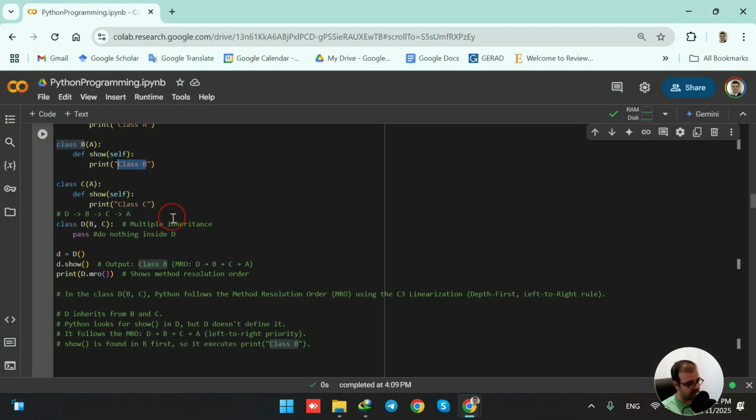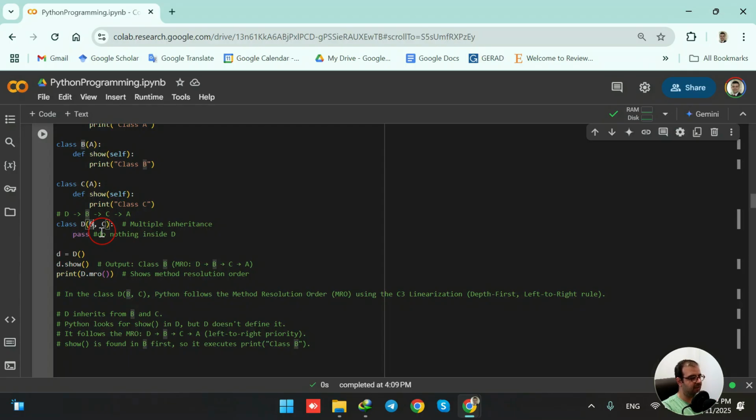Let me illustrate it one more time. So Python follows the method resolution order. It means that from left to right has priority. First, we are creating an object of the class D, and we call the show function. So Python starts searching in class D to see if it finds a function called show in class D. And we have no function called show. Therefore, it is going to go for class B because it's on the left side.